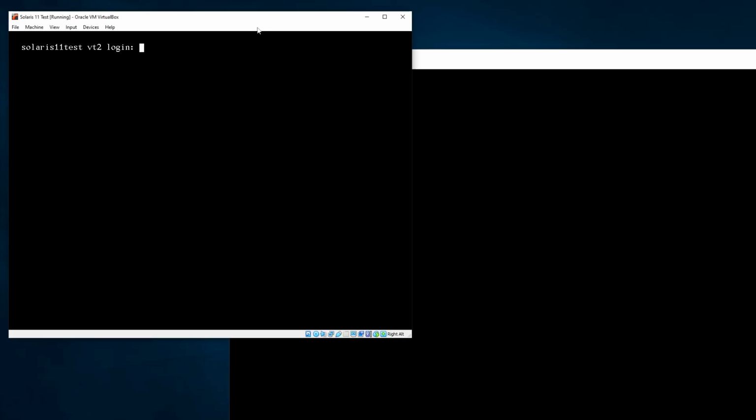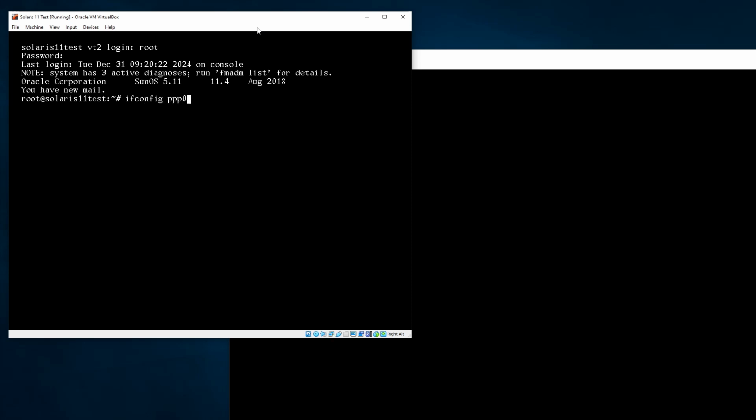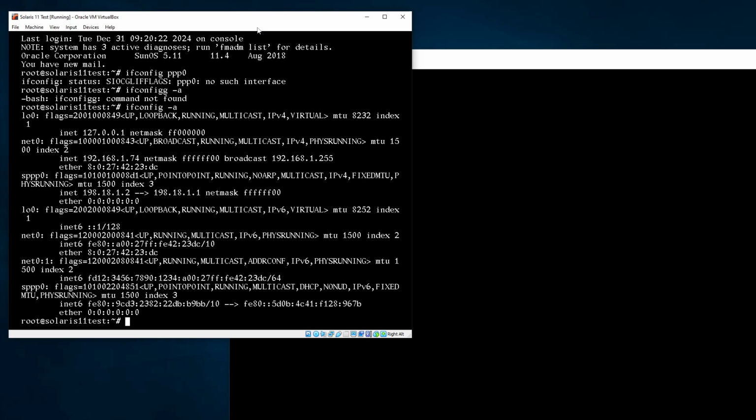Let's see if we have virtual consoles. Yes, we sure do. So we can ifconfig PPP0. Nope, ifconfig -a. There it is. It's SPPP0. That's the thing, every now and then you'll run into issues where it's not necessarily a uniform device name. Now, Solaris is very weird because it has separate ifconfig output for both IPv4 and IPv6 support, but actually, you know what? Let's be fancy. Let's use that IPv6 support that we finally have here.